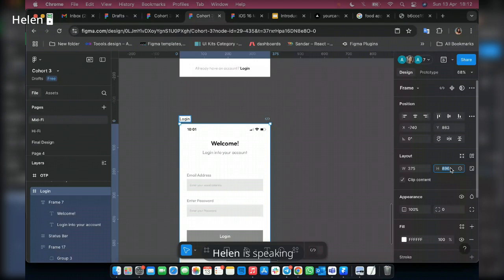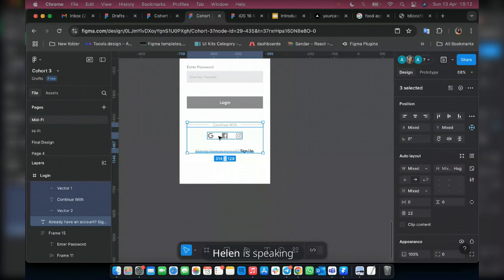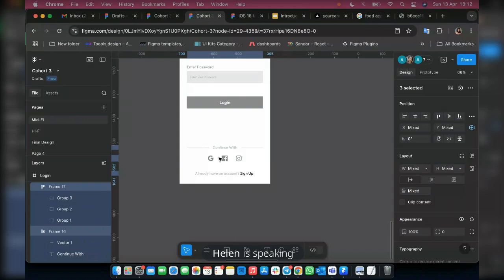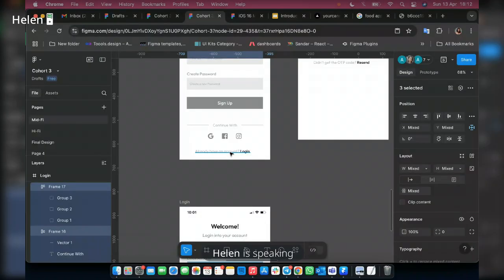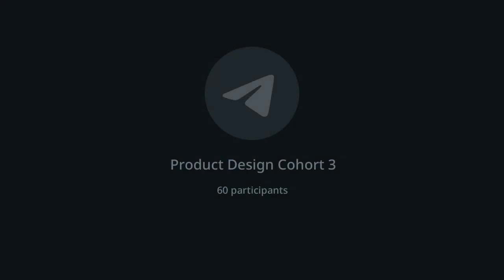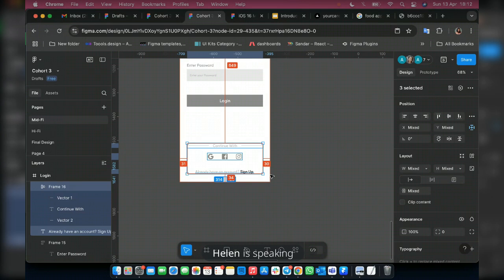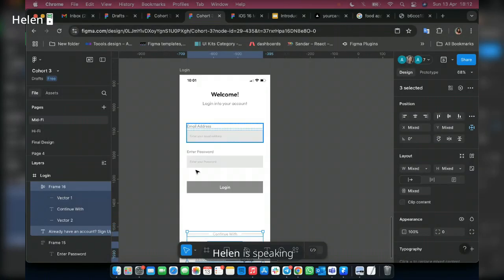So I'm going to move this down a bit. Yeah. So I'm going to come to this place and check, so the space between them is 26. So I'll come back to this place. So this is going to be 26. So you just move your cursor and then hold your Alt key, and then you get the numbers. So I'm going to add remember my password, something like that.